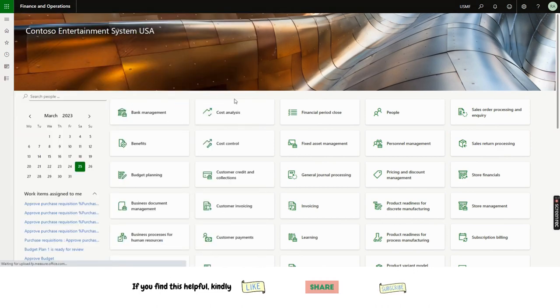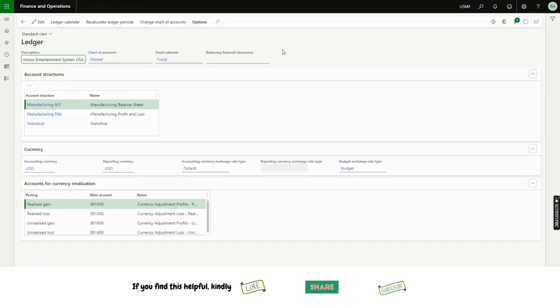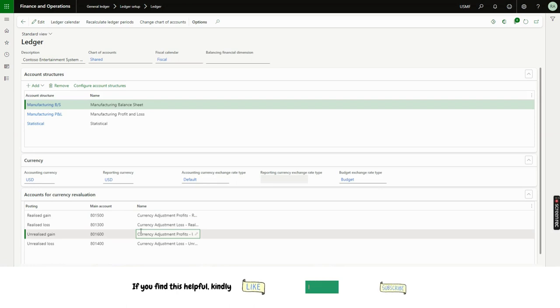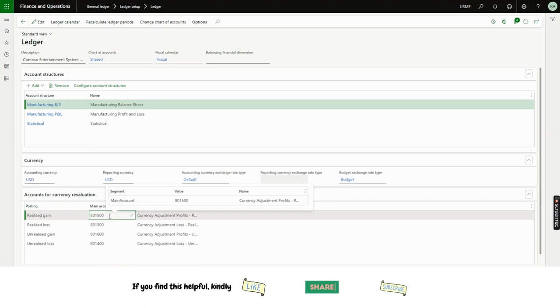As of now, for foreign currency revaluation, any unrealized gain and loss or realized gain and loss, the system posts from the ledger account setup, from the ledger setup itself. There was no other possibility. We could define, based on some combination, such as vendor group or another combination, the other ledger accounts when the foreign currency revaluation component posts into the system.